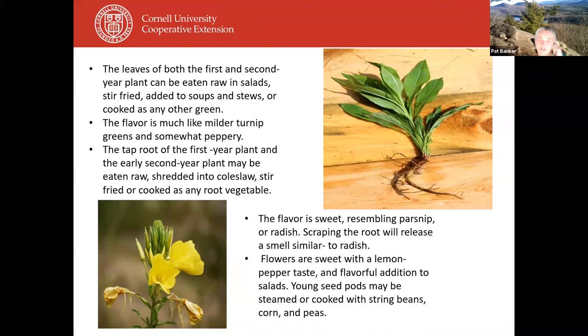The taproot of the first year plant and the early second year plant may be eaten raw, and if you scrape the root with your thumbnail, you're going to smell more of a radish smell than a parsnip smell. It's wonderful, the root shredded into coleslaw, stir fried, or cooked as any root vegetable.